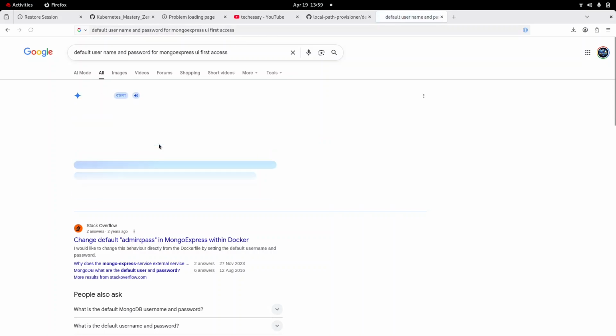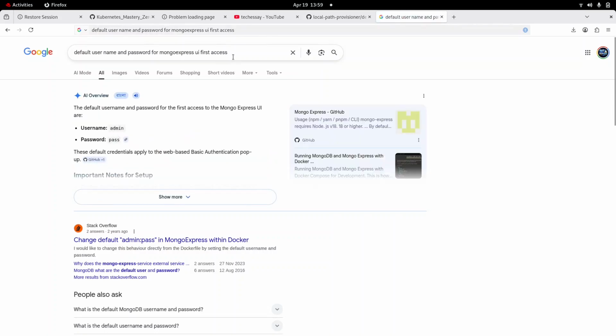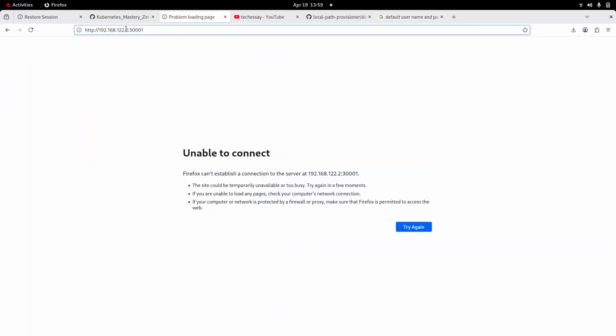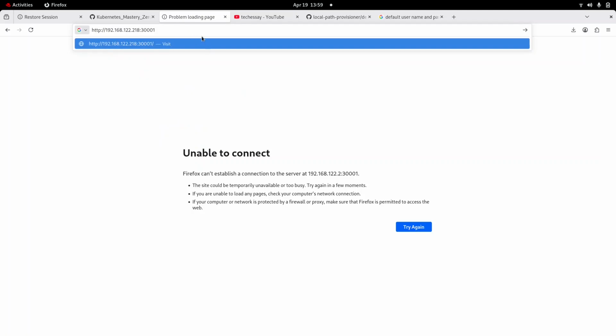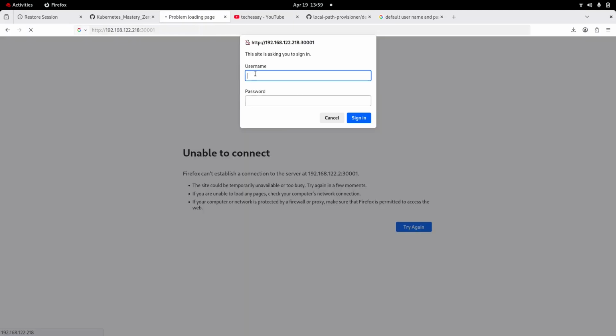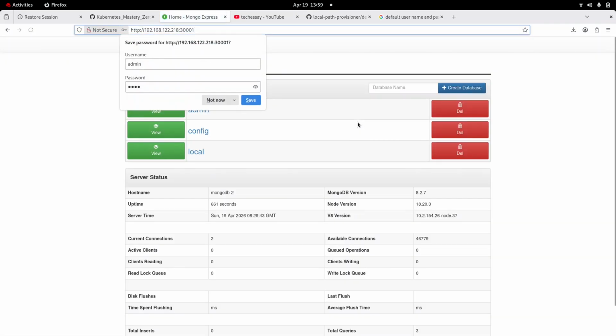Okay, it's admin and pass, so you can provide the same. You can use any of the nodes. Here we are able to log in.